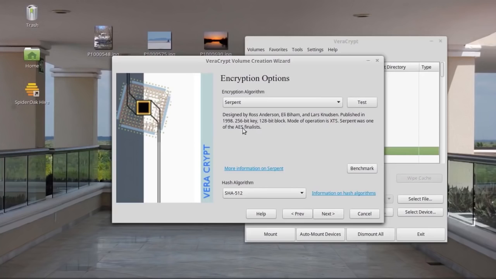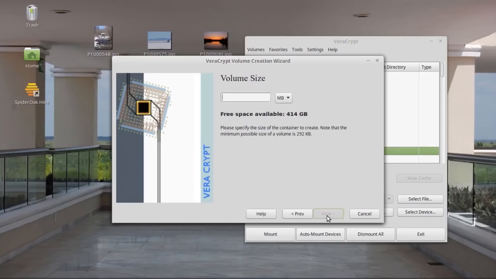It was one of the finalists in some kind of a competition. I read about it, but I can't remember it all now. And here's your hash algorithm. I'm just going to leave that as default. You could choose some other ones. A lot of people choose Whirlpool. It doesn't really matter. One will be better than the other, but they're all very, very good. I just leave this at default. I'm going to click Next.